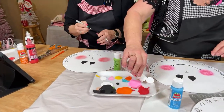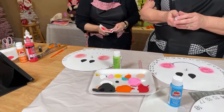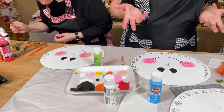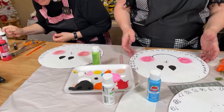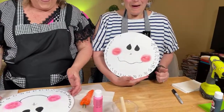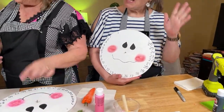This is such a cute idea. I really like this. Is my husband still on? Yes, he is. Thank you, Abe, for thinking of this. I am working on mine, Jennifer. I'm just sharing products. But see, look at my cute little mouth. What do you need, honey? She said, Amy, you're not working on yours. And I said, I'm working on mine.